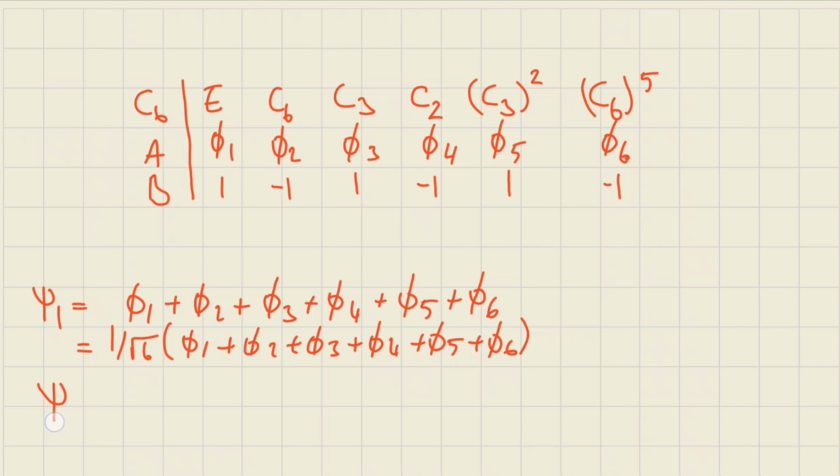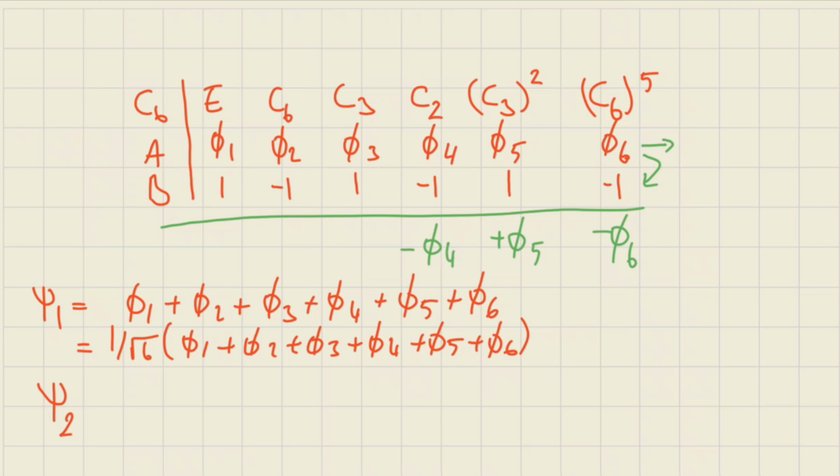Or we can use the second term. So this term, I can use this term and I will multiply it. And I will make my wave function. I'm just multiplying it. Minus 1 times phi 4. Plus 1 times phi 3. This is minus phi 2. And this is plus phi 1. And this is my other wave function. I can write it here.